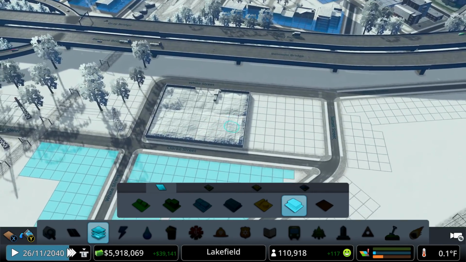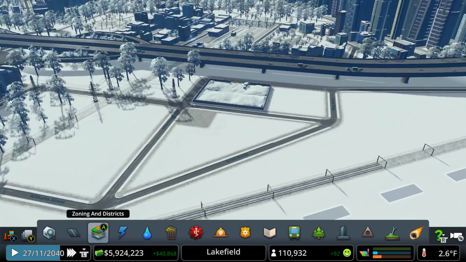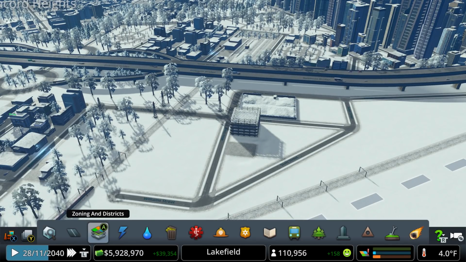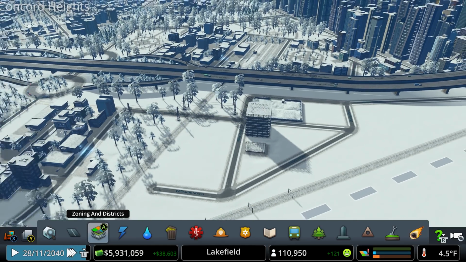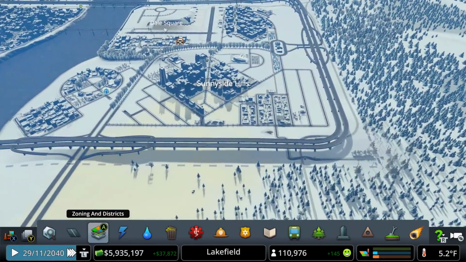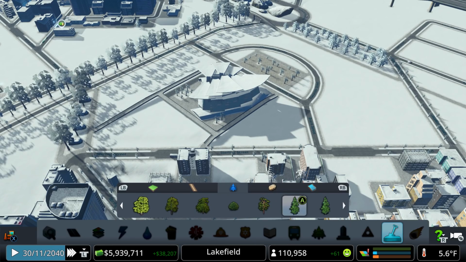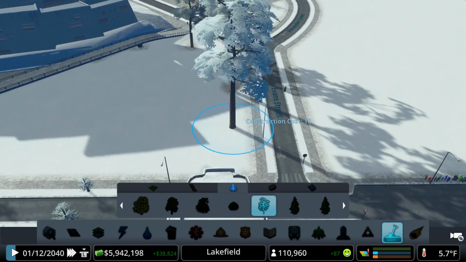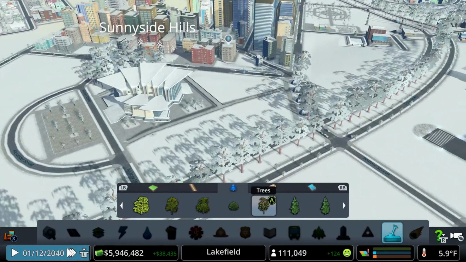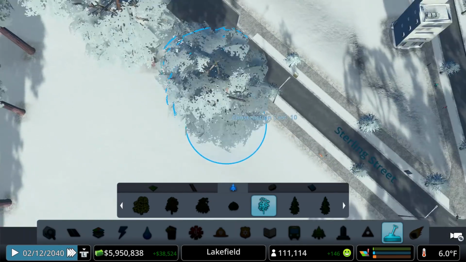Well, why not? I was just thinking not to add any offices over next to the snow dump, but I think we're gonna be okay. All right. So I think some of these taller trees over here would look pretty nice. There we go, kind of separating the area and isolating the unique building a little bit.